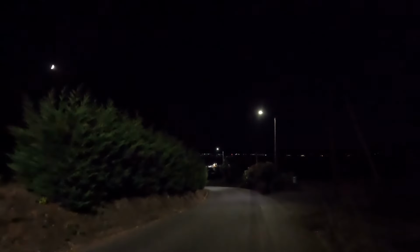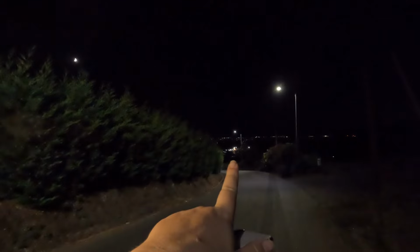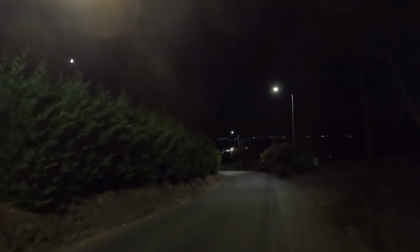Hey guys, we're just walking in. This is a different village from what we usually go to. It's one of the local ones. We can walk through it. Look how pretty it looks. I don't know if you can see it on camera. Look, there's the main road and there's all the lights. So pretty. I can hear all the music. We can hear the music all the way from our house and it's so far away, but I'm really excited. It's already dark, but these usually go on to 2 a.m. in the morning.